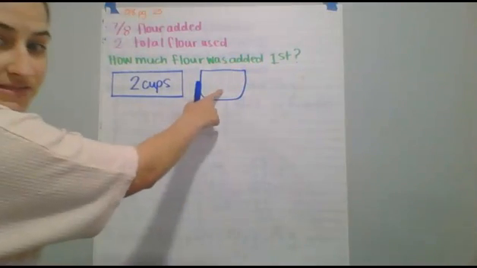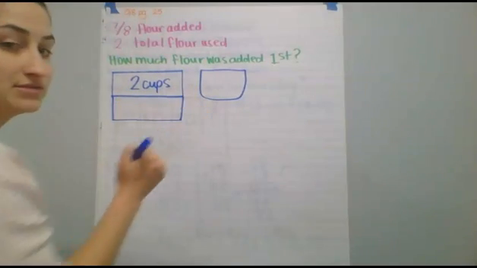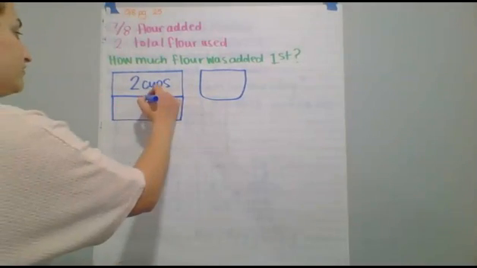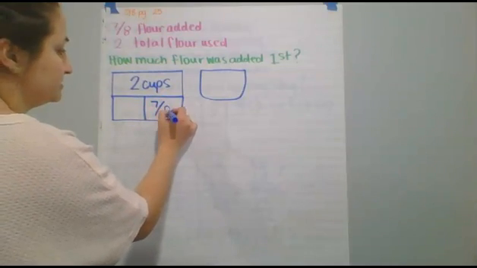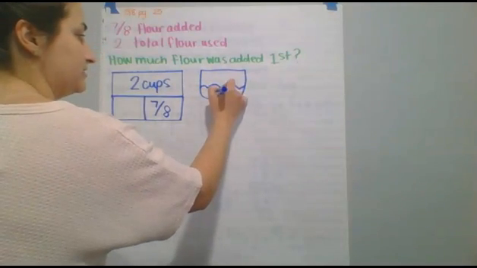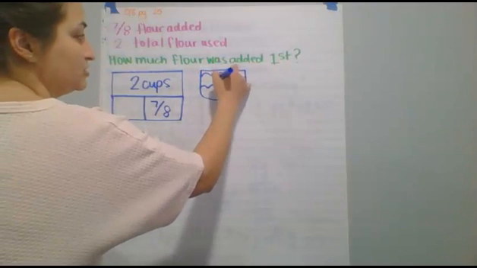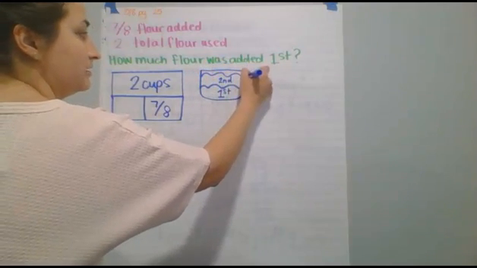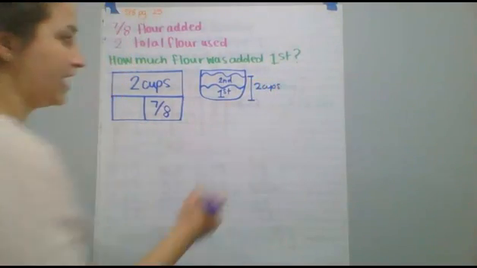We know that inside this bowl is a total of 2 cups of flour. We also know that she adds 2 parts of flour, the first part and the second part. The second part was 7/8, okay? So this is how much is in there to begin with. This is what she puts in first. This is what she puts in second. And this is a total of 2 cups, okay?